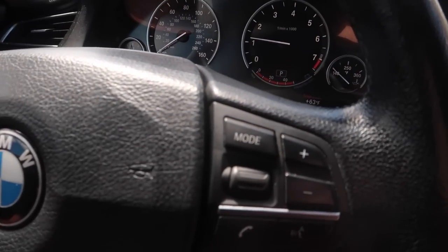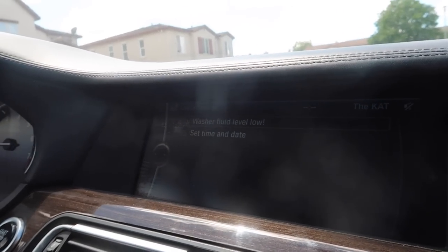There's still an error. There's no way I fixed everything. This is the dumbest thing in the world. Bro, go do it. Put some water in there, dude. Let's go ahead and change the tire real quick.